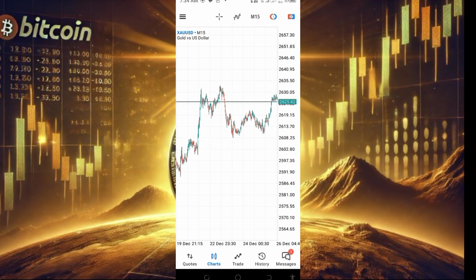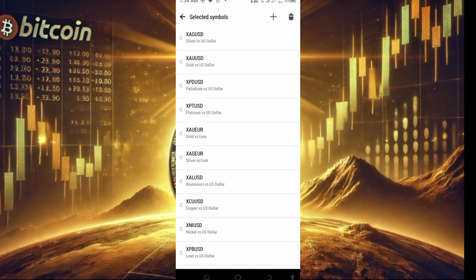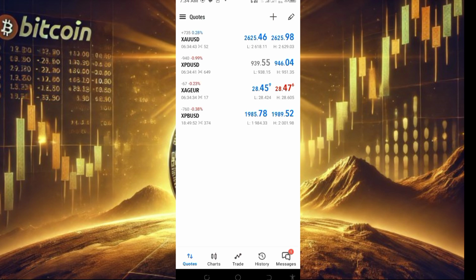And how you can add this if you don't have it on your MT5 is just to click on quotes. If you go to your quotes, this is where you see different pairs that you can trade. You can either add or remove any of these pairs. If you want to remove some of the pairs, you just click on this pen right there, and then click on delete first. If you click on delete, then you just select the pairs you don't want to trade. It's good that any pairs you're not trading, you don't leave on your quotes, so that you don't even make a mistake and maybe click them one day.